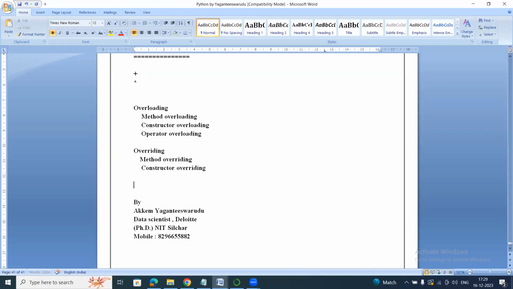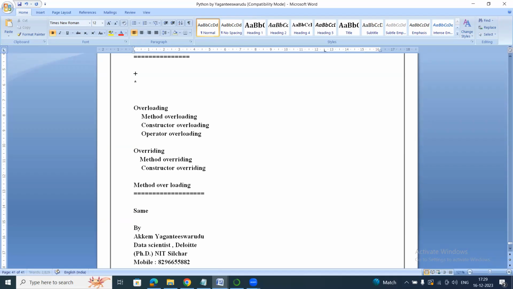So the first concept, method overloading, is the same method performing multiple operations.